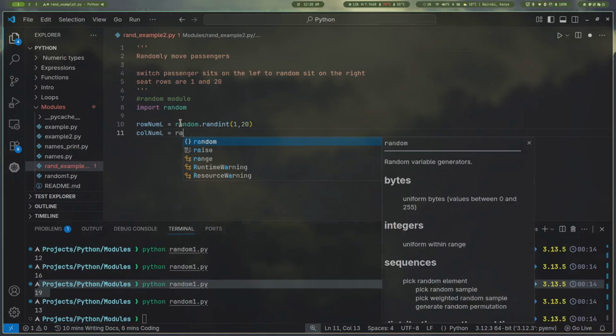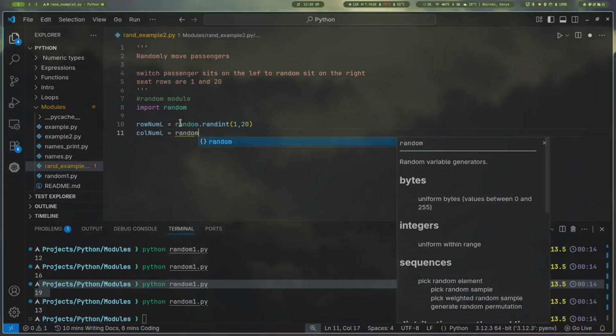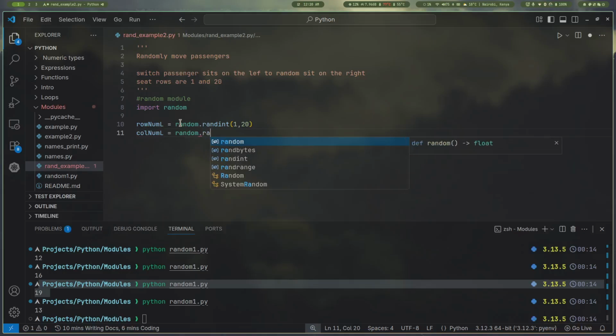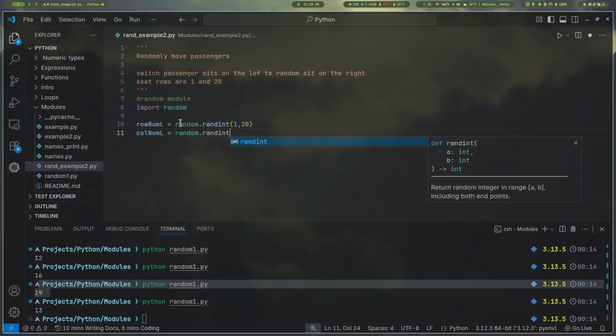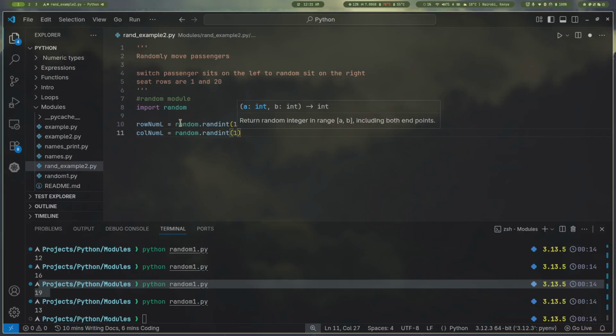Since we want to include the first and the last, we use randrange, sorry, we use 1, 15. So we now have our rows and columns on the left.